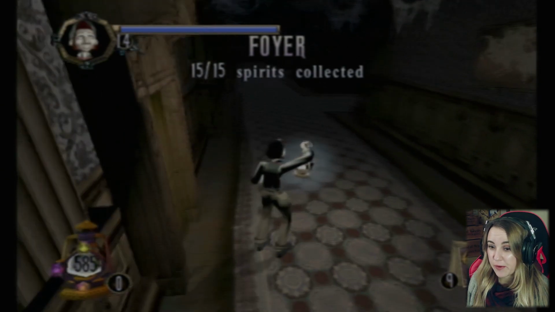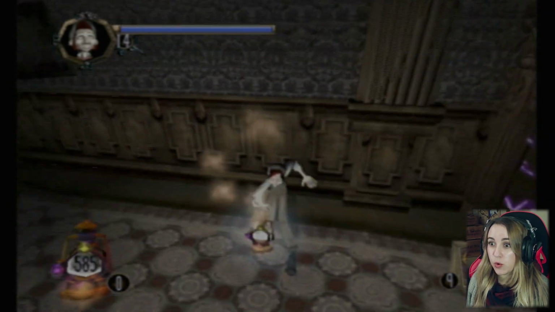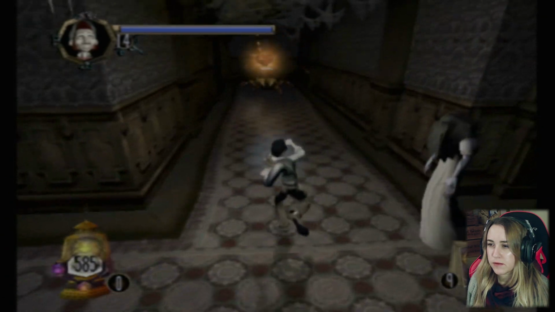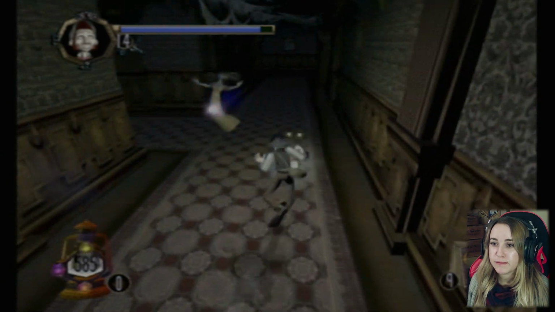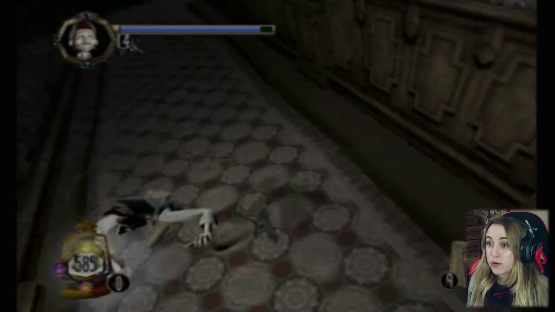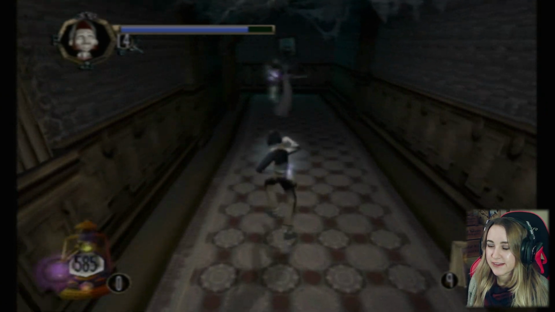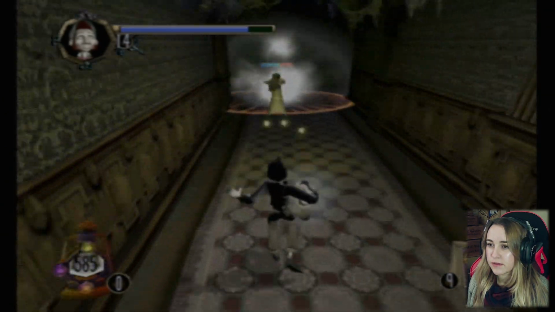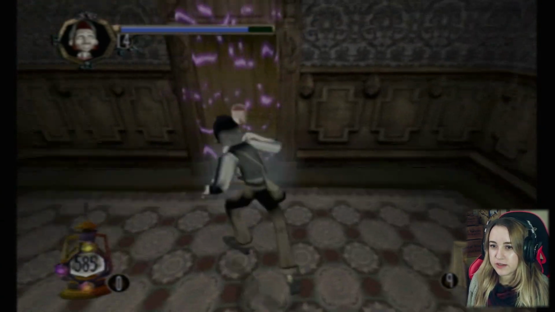Not a fan, nope. Okay, we're at 585 souls. What's this? Gallery, 860. Oh, camera. Oh, no, no! Oh my gosh, she scared me. But it wouldn't be Haunted Mansion without some spooks. Okay, I gotta get used to my controls again. Oh, no, there's two of them! Oh, where'd she go? Okay. Alright, power shot. Seems to be very effective.